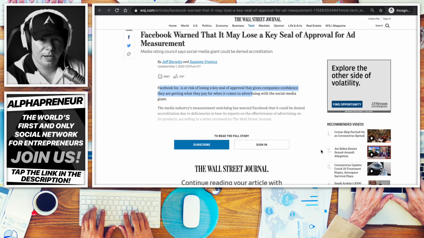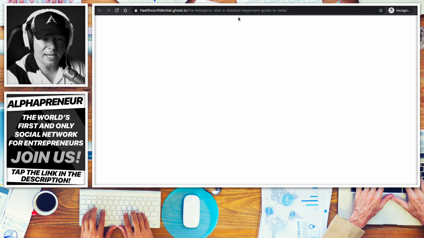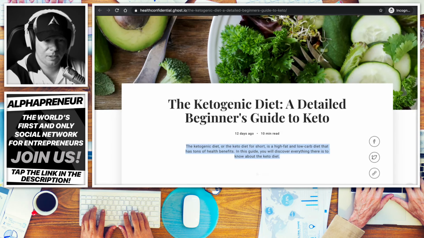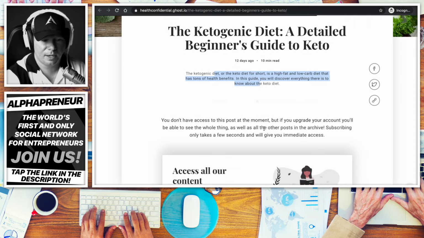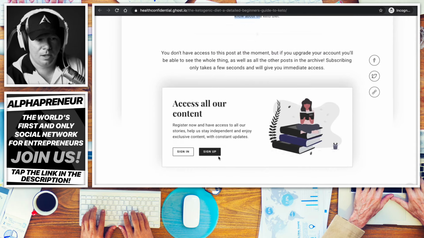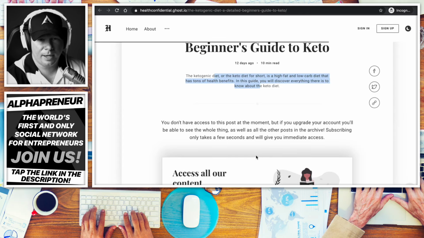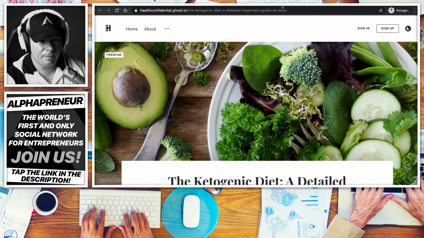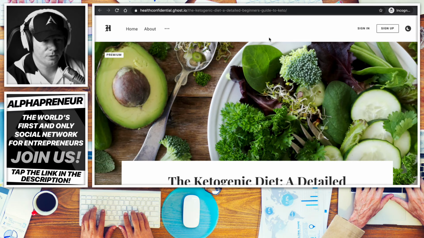But until you are a trusted authority in your industry, I would not recommend blocking all your content off like this. Like you saw that we can do, where we have a beautiful image, a title, and then the description, and it says you've got to sign in or sign up. You don't want to try to pull that off yet, unless you're an authority, an influencer, or a public figure in your space, where people just say, oh yeah, his or her content is amazing, I'm going to sign up. So anyway, I'm glad that makes sense. I just wanted to give you a real world example there with the Wall Street Journal and how that works.